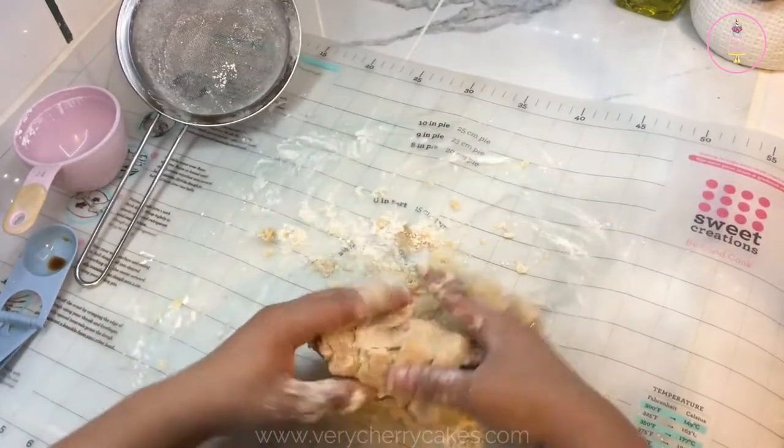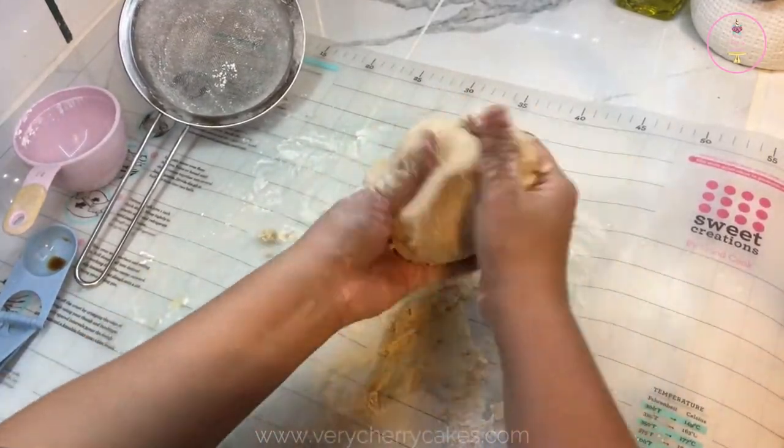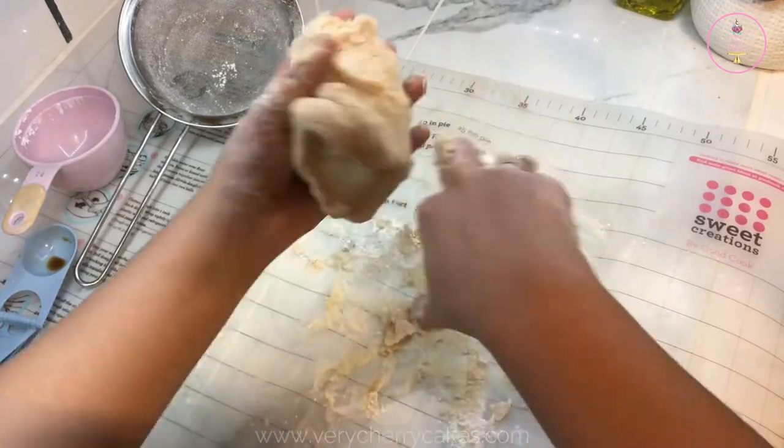If you only want to make vanilla conchas, this is the point where you stop because this topping will have the taste of vanilla.